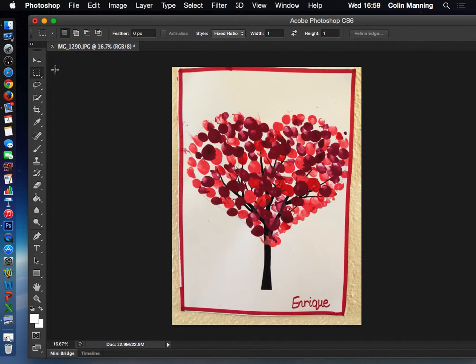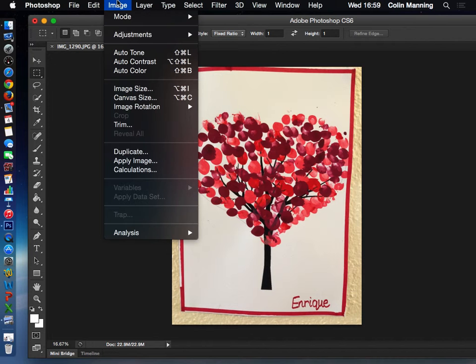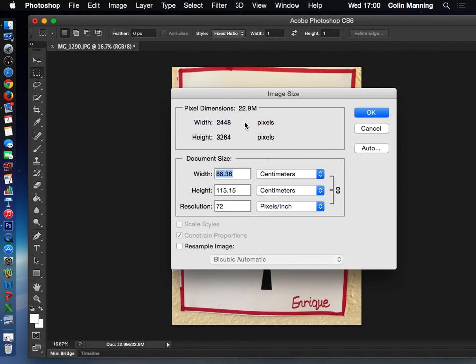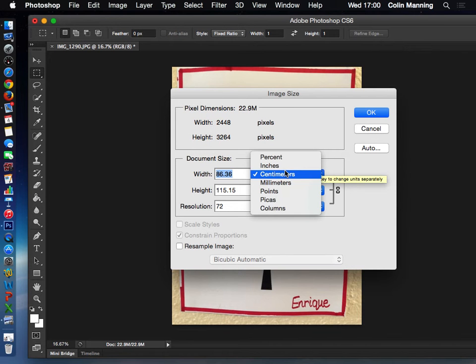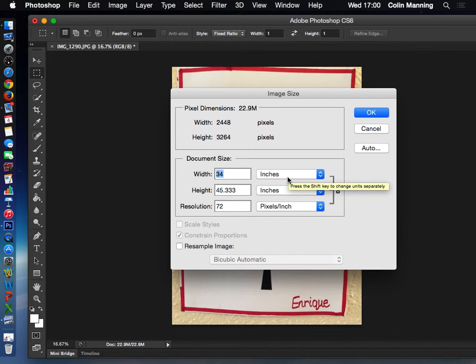Okay, look, so let's have a look here in Photoshop. And you can see some of the things I was talking about there. So we go to image size, we'll see some information about the picture. It's telling me that it's 3,000 and odd pixels high and 2,000 and odd wide. You'll notice here, it'll show me the document size. I'm showing this in inches, so it would be 34 inches or this many centimeters.